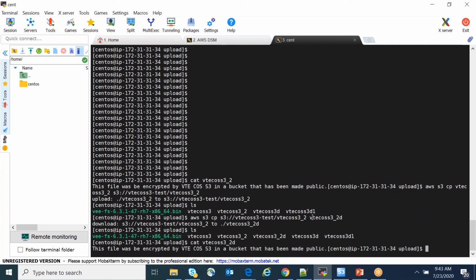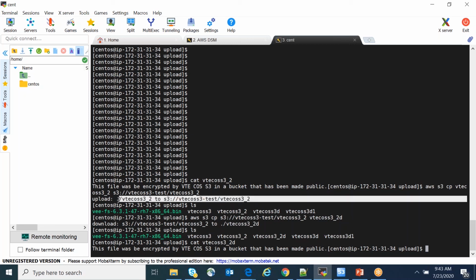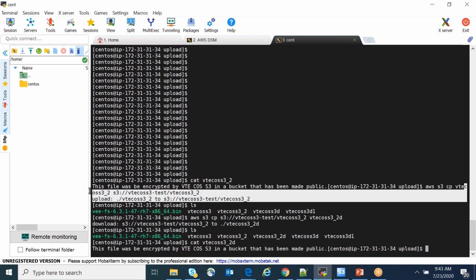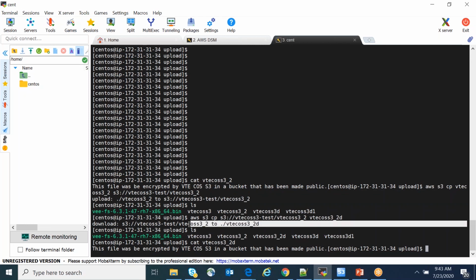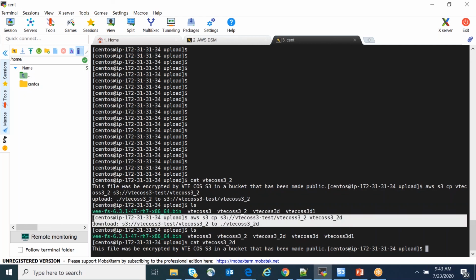That's why when we uploaded the file here, the policy took care of the encryption, and that file was encrypted going from this CentOS 7.7 host to where it resided in the S3 bucket, and vice versa. When I downloaded that file, because the agent is present with an active policy, it was downloaded and I'm able to read that file.